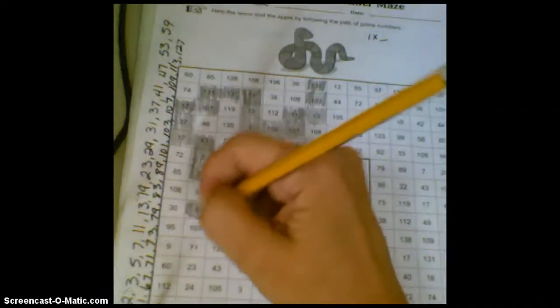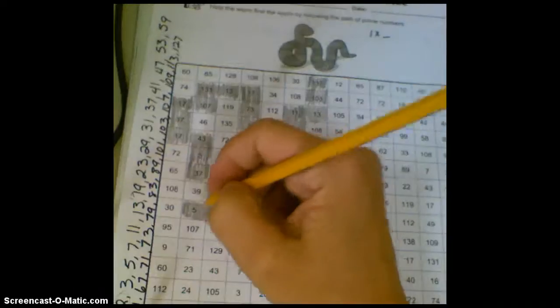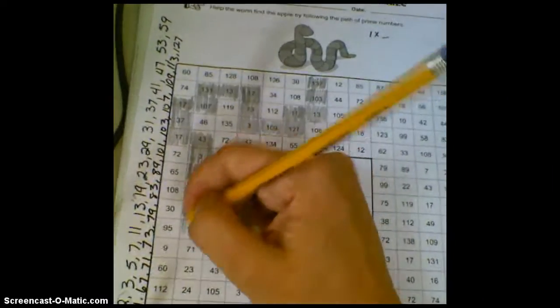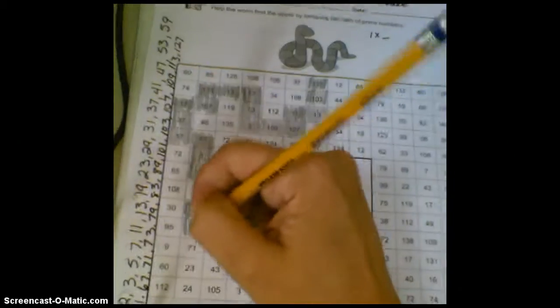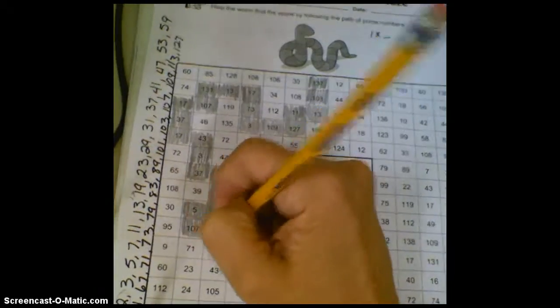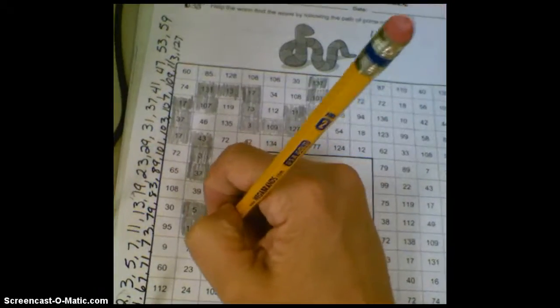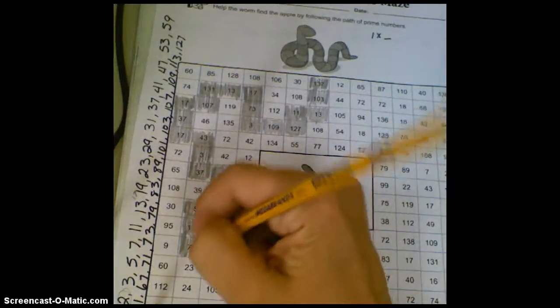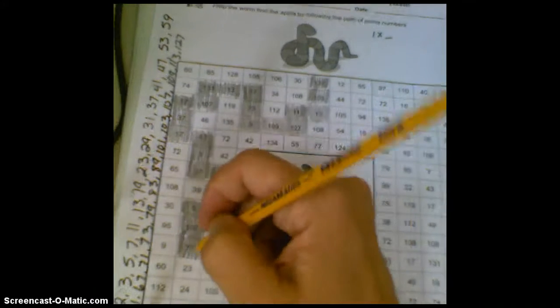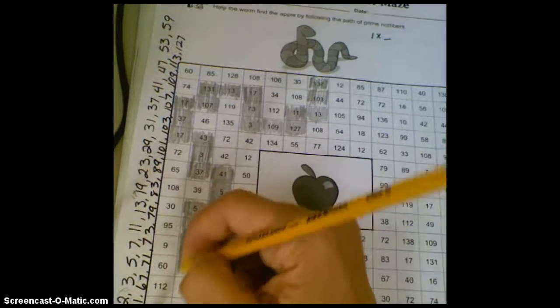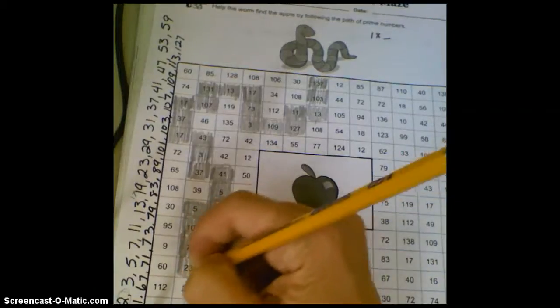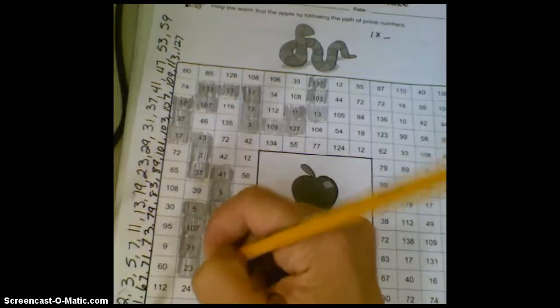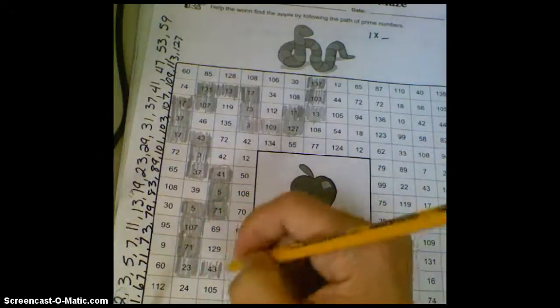And if you need this sheet, it's available online, too. I put it at the bottom under homework. And then, 107 is a prime number. 69 is not. Sum of the digits is divisible by 3, so not. 71, however, is. And 23 is. Even number, even number. Must be 43, sure enough. That one's prime. And 7 is prime.